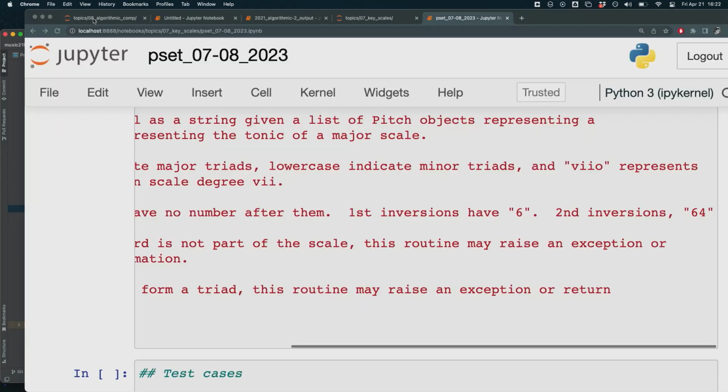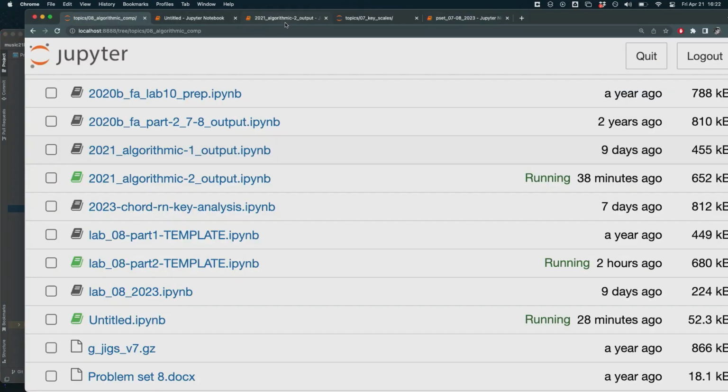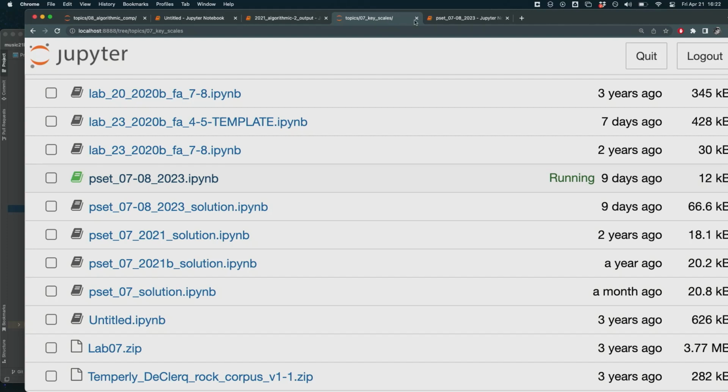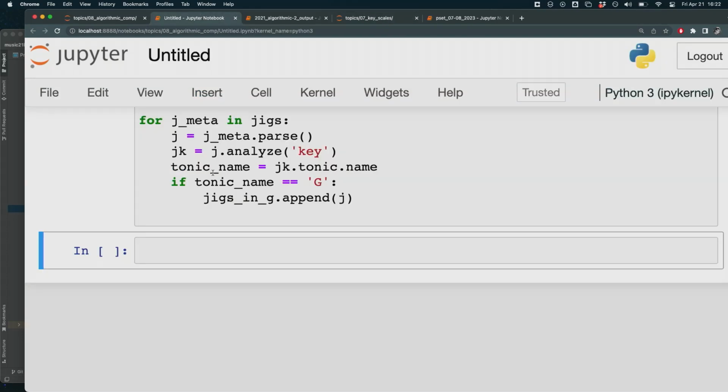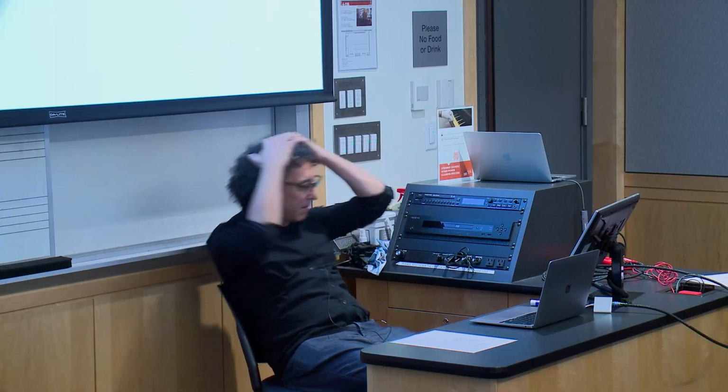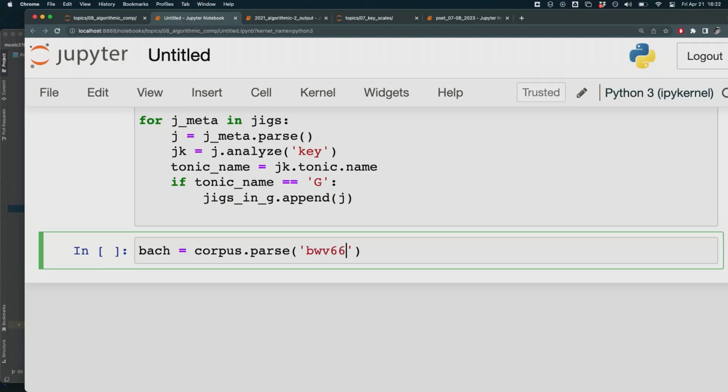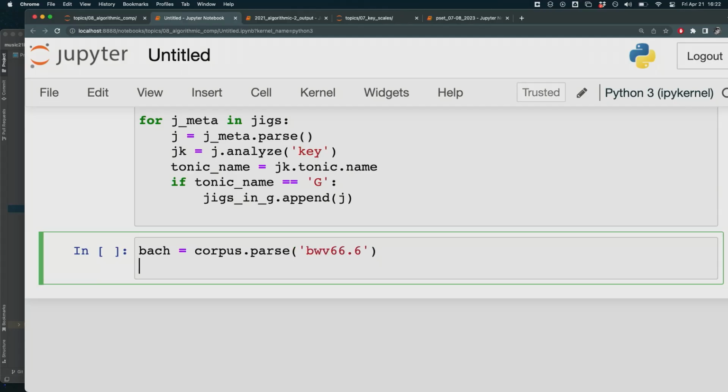We're going to get to the algorithmic composition in just a bit, but what I'd like you to do for a second is go back into our favorite Bach piece, because corpus, sorry, switching gears, laptops open again. We did this once already, BWV 66.6, and we'll remember chordify.